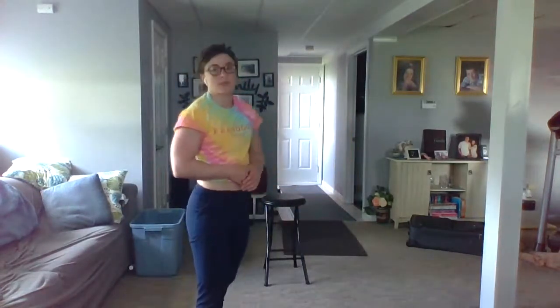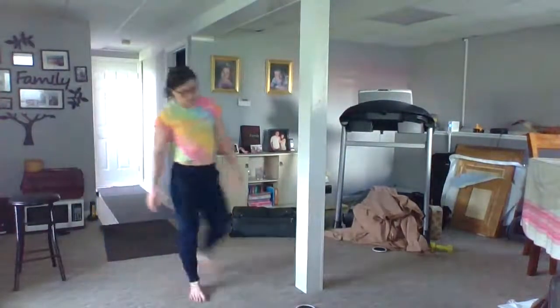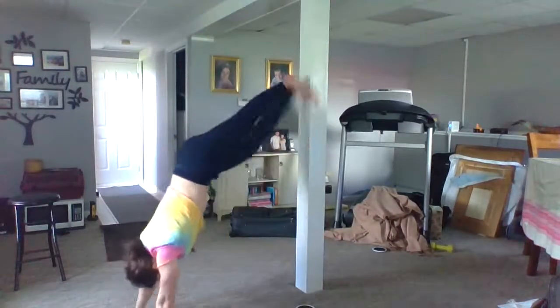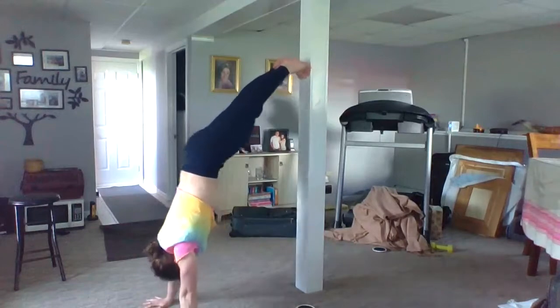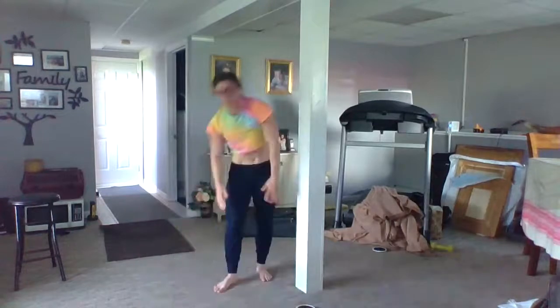Those can also be done, right? We could do our shifts in a hollow body position. So if I kick up here, I'm going to skip the wall walk piece. Okay, pop up. Okay, if I want to do my shifts, I can do those there as well. Okay, challenging stuff. I want you guys to stay hollow and tight through the midline on those.